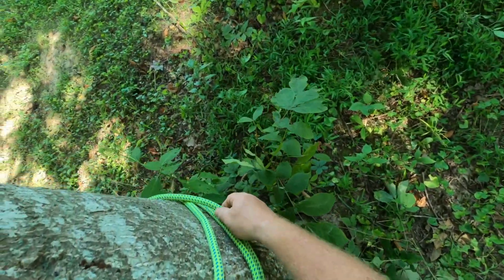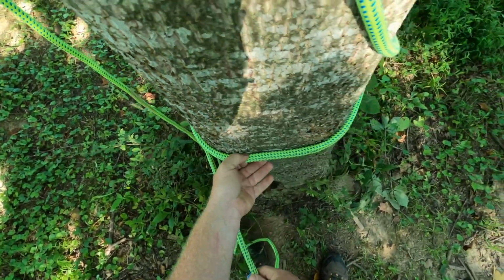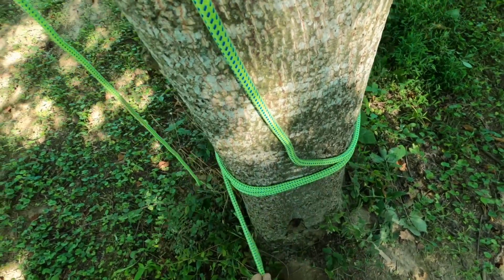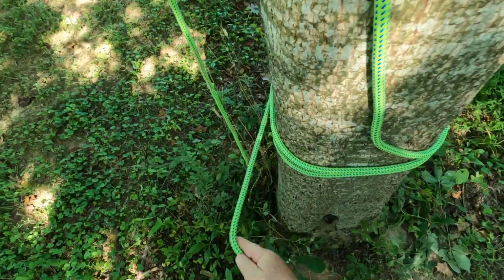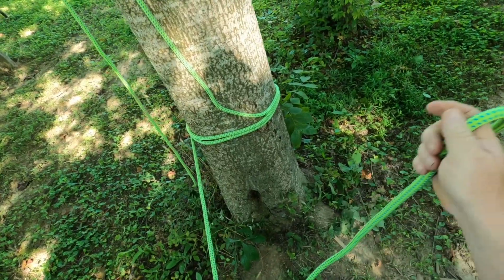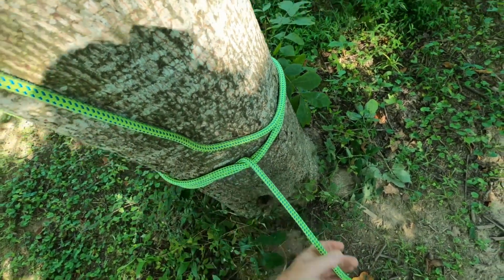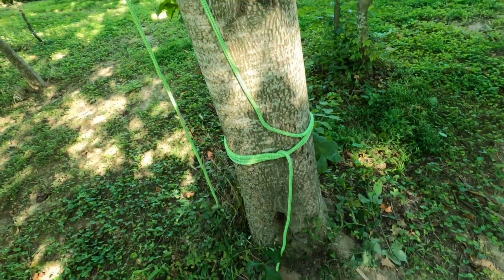At this point we want to dress everything up, make it look good. We want to center our center strand again. All right, so I'm going to step back and let you look at that. So I've wrapped it twice. And what I want to do next, this is called a bowline on a coil. We want to take our tail and come underneath, just like that right there. We'll set that tail down.